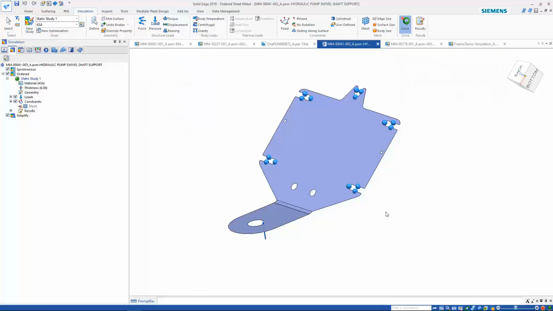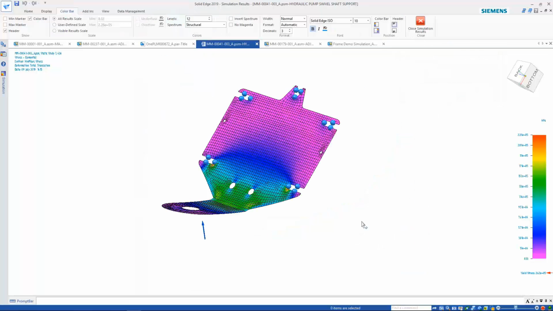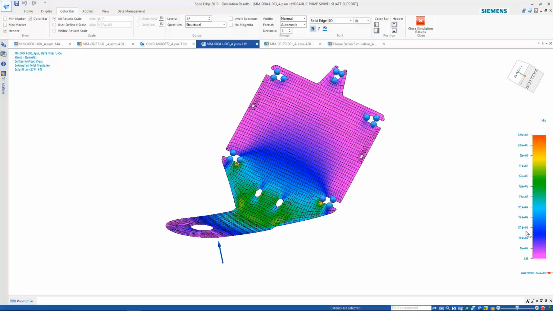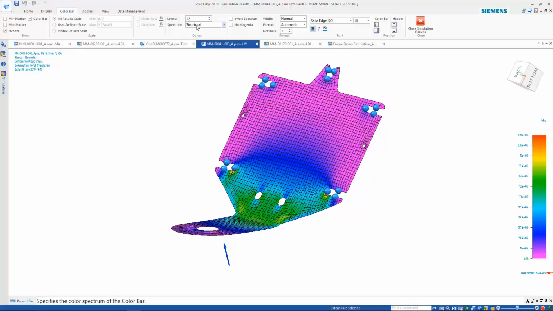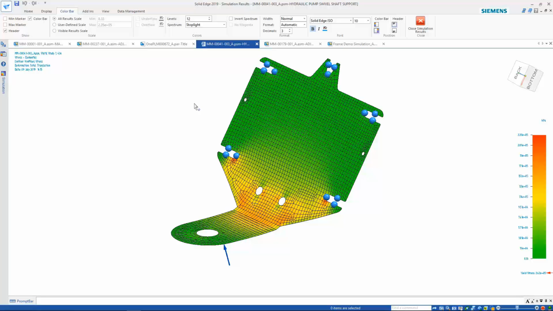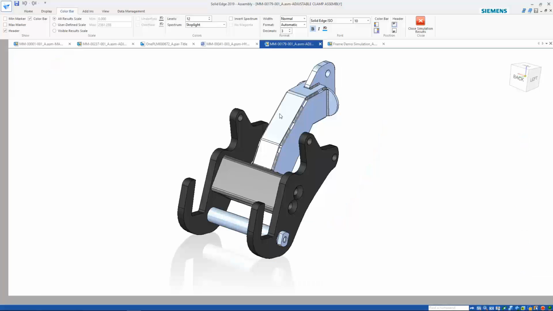So when we run this, we're going to be able to do that as a quick mesh. You can see just how quick that one was. And then we can see on there, we've got the same kind of bar on there, and we can see all the information on there. So we've got the different kind of spectrum, spotlight, so we can see the green, and we can see those options on there.